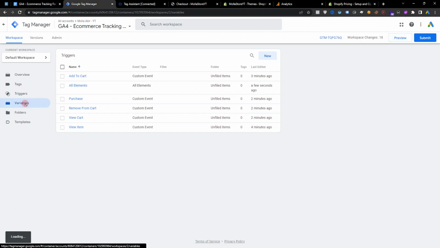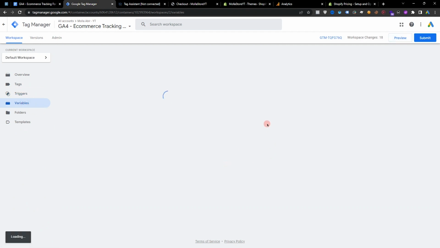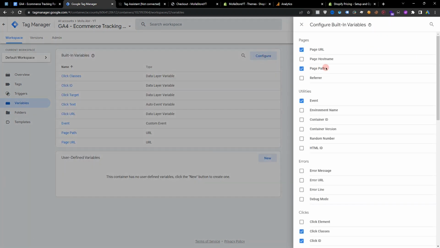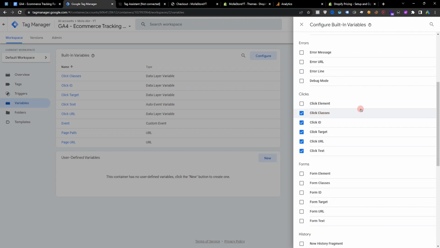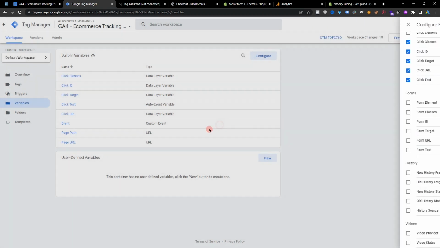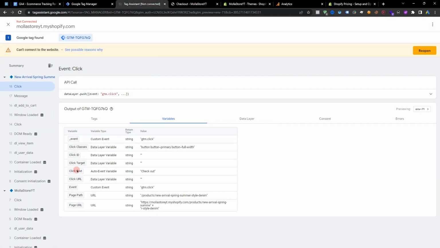Okay, this built-in variable will not show in your Google Tag Manager. You need to go to variables and go to configure, and mark the click class, click id, click target, click url, click text. Then you will see them here in the variables.